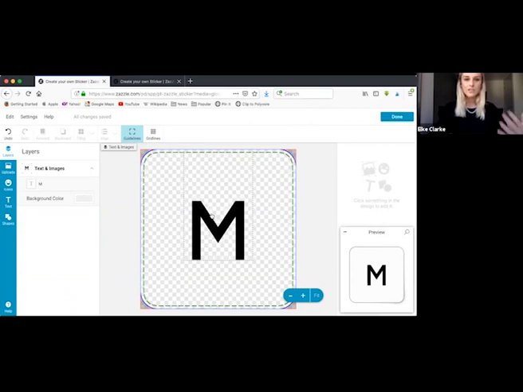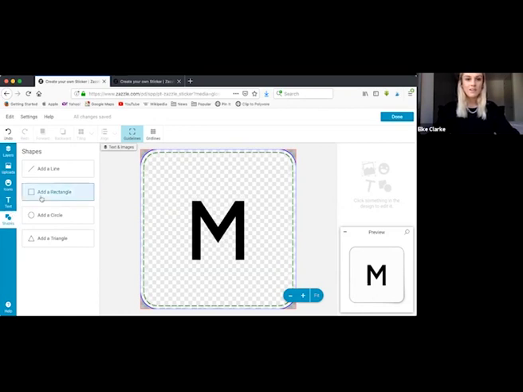And what I wanted to show you was how you can make this sticker, which is very plain at this point in time, as you can see on the right-hand side, and how you can add something to make it much more interesting to the customer, to make a shape or a border behind the M with colors as well. So I'm going to go on to the left-hand side here, and you can see that there's a button that says Shapes. You're just going to click on that, and it's as easy as that.